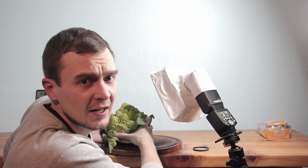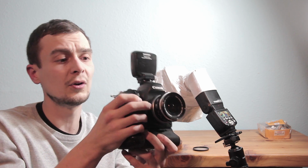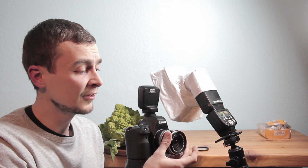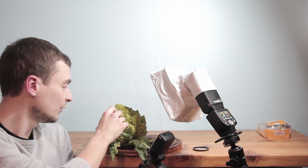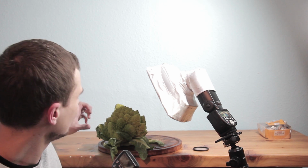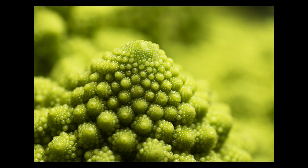I'll be using my 28mm lens the right way around, but because of the varying flange distance to the original Canon FD mount cameras, it'll work as a macro lens, as I already mentioned, at roughly 1x, and I enjoy the wide field of view for this subject because it allows me to include some of the background, which will be more of these beautiful little spiraling hills. So let's take some images. I'll also be using this diffuser just to make sure we get some soft lighting and not too harsh shadows. Yes, that's what I'm talking about. Let's take some more.